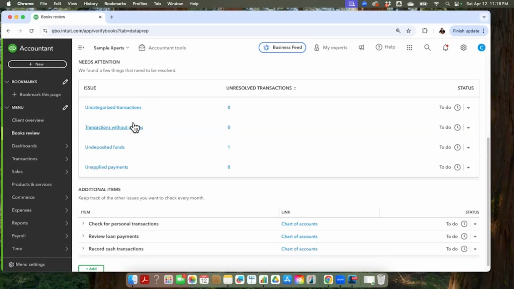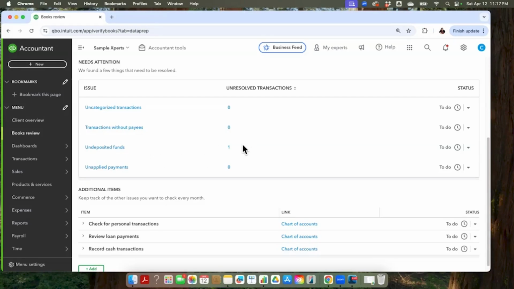Now, it's very important for you to enter all your payees. The reason is that if you're ever audited, it's easier to find those transactions. Not just that, but if you want to find out how much you spend on certain vendors, yes, you need to enter all the payees on your transactions.